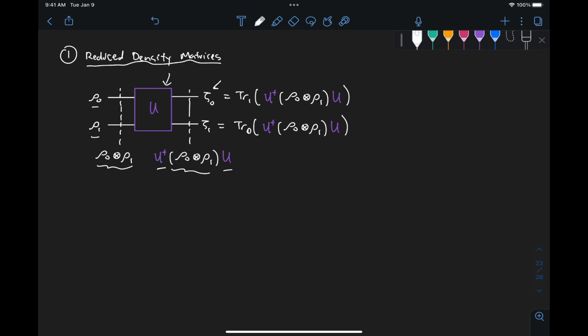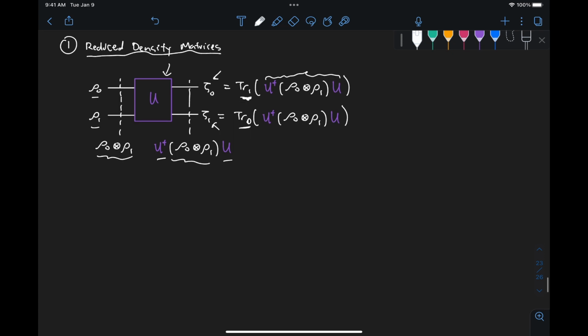What we do is we take the total output state, which we said was U dagger times rho 0 tensor rho 1 times U, and then take the partial trace over qubit 1 of that complete output state. And similarly, for zeta 1, we do the exact same thing, but we do the partial trace over qubit 0. So again, if you're not familiar with this, just go over that series on density matrices and mixed states.